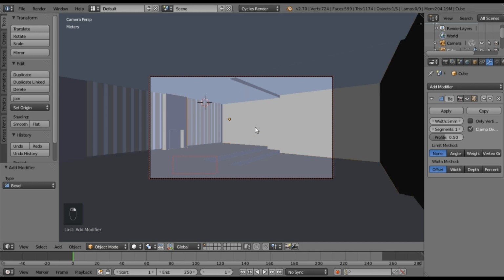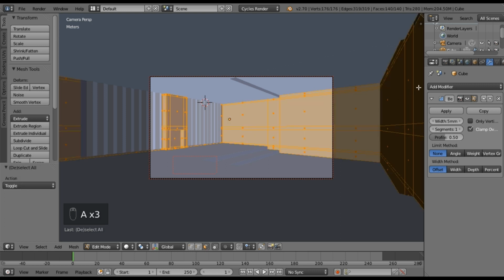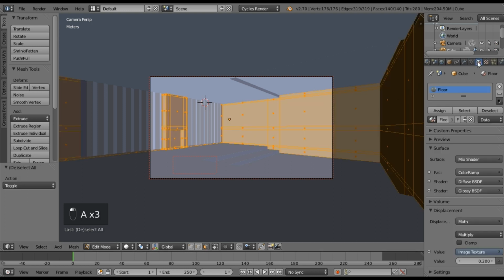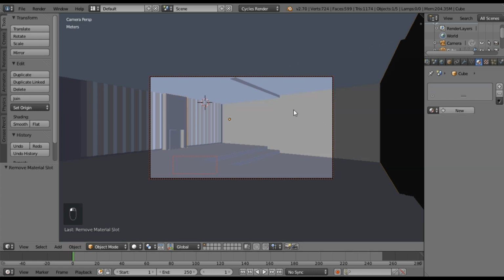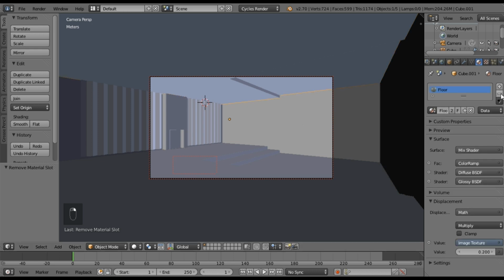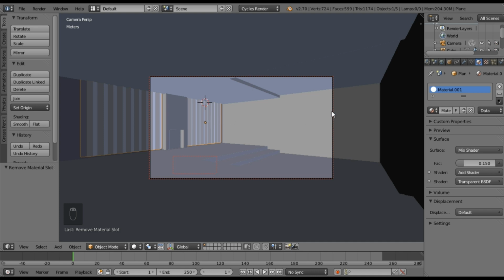So for our walls here, I want to go ahead and select everything. We're going to add a new material. For some reason it took on the floor material. Why the heck did it take on the floor material? Actually, I'm going to pop out of edit mode and delete the floor material off of it. I think our ceiling took it too. Yeah. Did our curtains take it? Our curtains didn't take it.